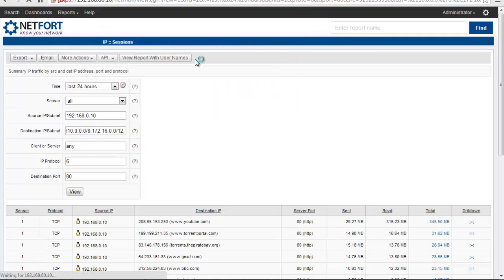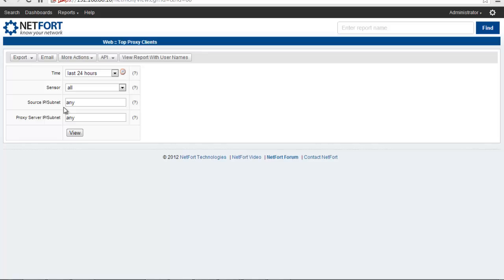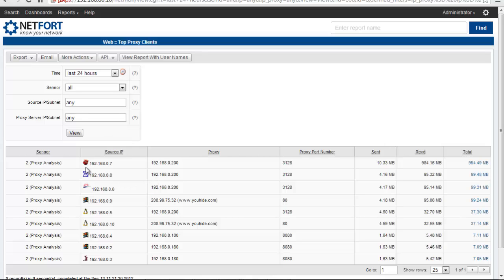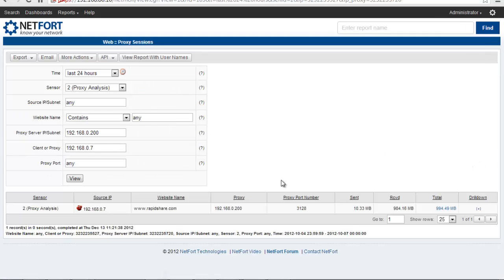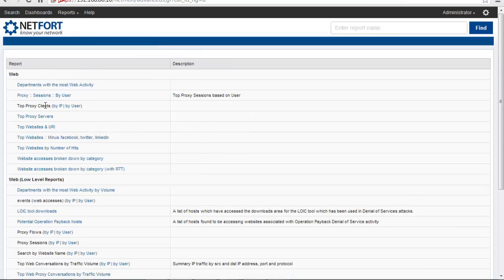Under the web section, we've got useful reports here if you've used proxy servers. So for example, top proxy clients by IP or username is very useful if you want to find out what users are generating the most amount of traffic through your proxy server. So I've clicked on the IP version here, we've got the source, the proxy server, and then you can drill down not just to find out that they're using the proxy, but also to find out what websites they're accessing. And you could keep drilling down to get what pages are they accessing on those sites. So check out under web, especially if you use a proxy server, check out the top proxy clients by user or IP address.